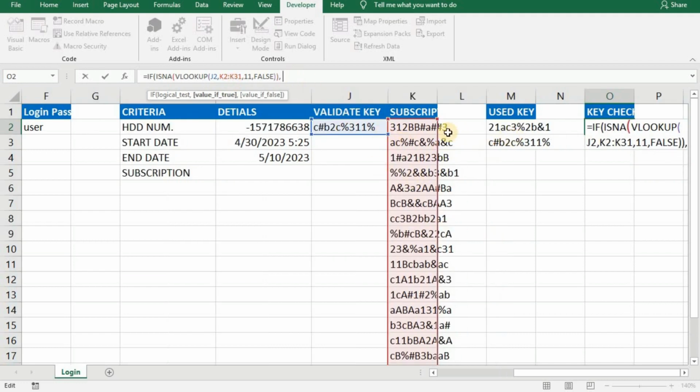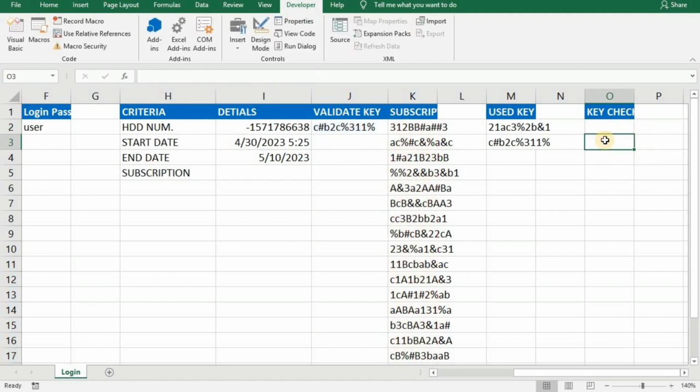If the key that has been entered is not present, I would want this cell to be blank, but if it is present, then it will return the value true for me. For it to be blank, I would have to say double quotation, then, and then write true. Close the quotation, and then.